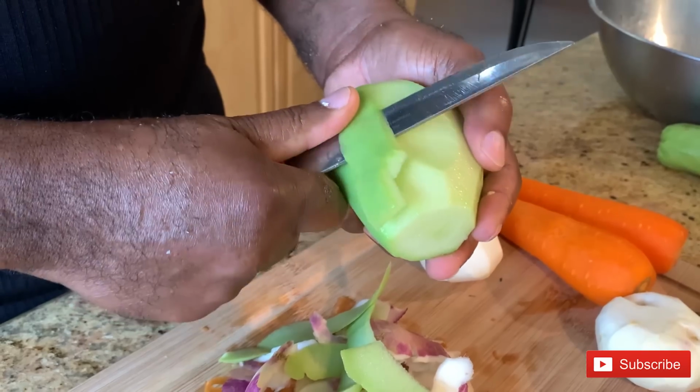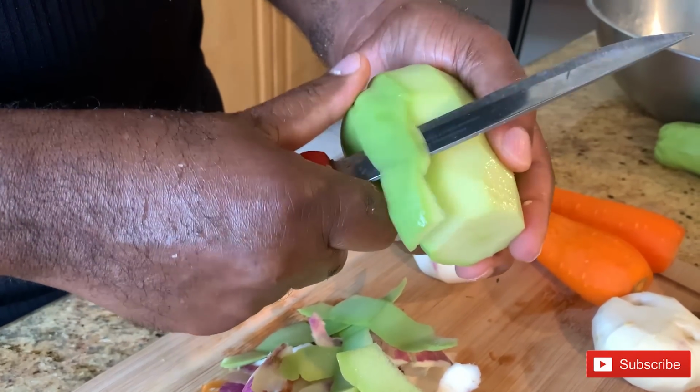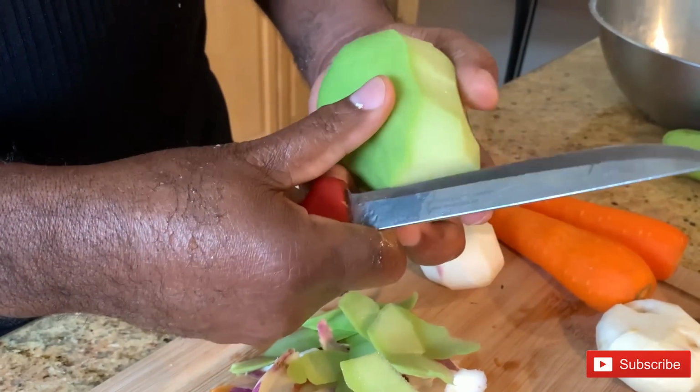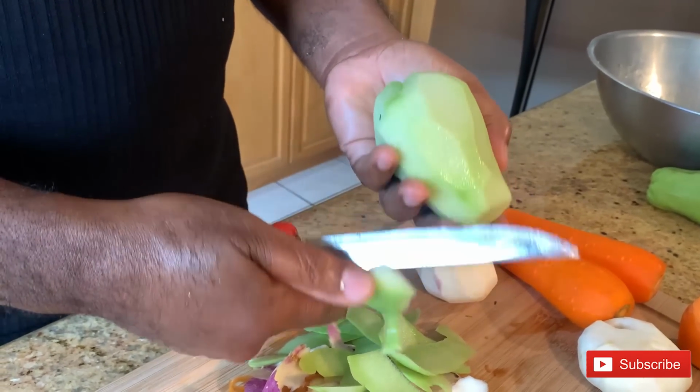Interesting. I used to have this back home in my backyard. You planted them? Yes. And they run on a tree. You can make a shed for them and they just run like a vine. Interesting. Yeah. These things are good for you.